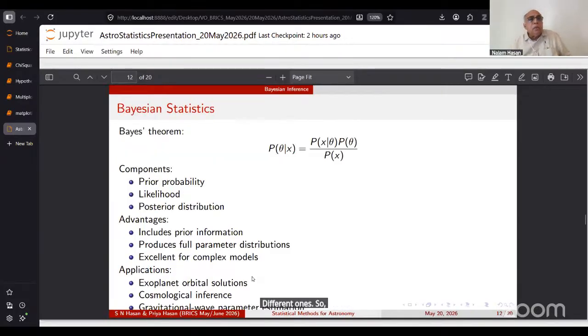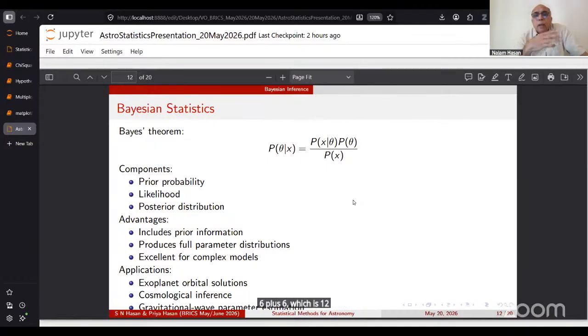So coming to Bayesian statistics, Bayes theorem is a new paradigm of doing and understanding statistics. The P of theta given x says what is the probability that event theta occurs if x has already occurred, right? For example, if I'm tossing, say, two dice, and I'm looking at the sum of the two numbers, the minimum I can get is 2, and the maximum I can get is 6 plus 6, which is 12.